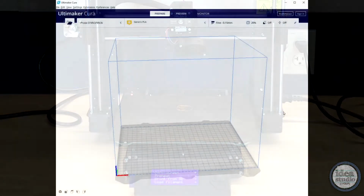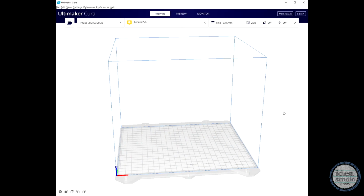The software Prusa uses is called Ultimaker Cura. Ultimaker Cura is available on all Idea Studio laptops. You can also search and download Cura for free online. When you first open Cura, this is what your workspace is going to look like. The first thing you want to make sure to do is select the proper printer. Both our Prusa and Ultimaker printers use the program Cura. This is something you can check by going under Settings and making sure that the proper printer is selected.